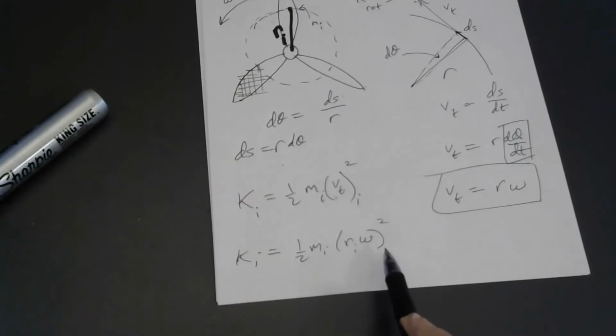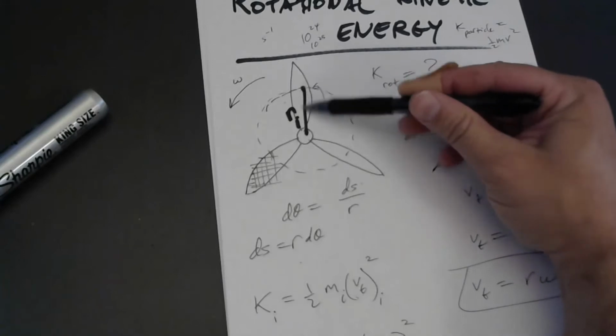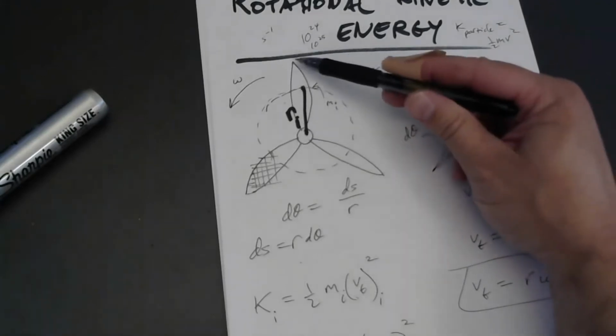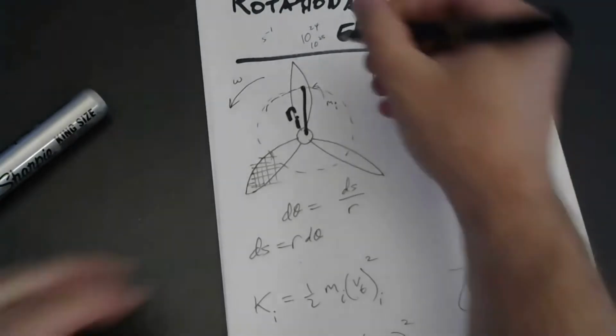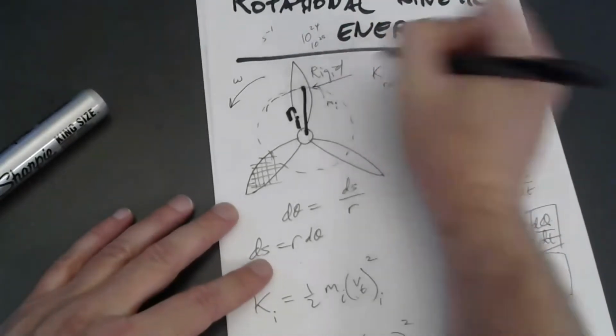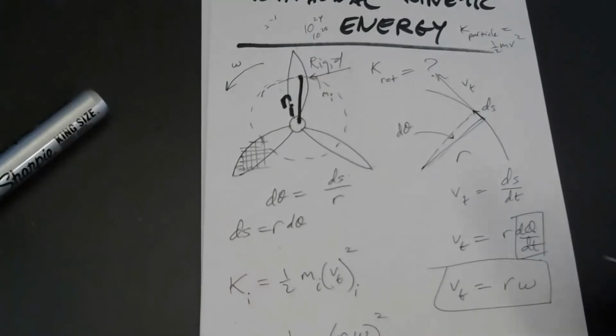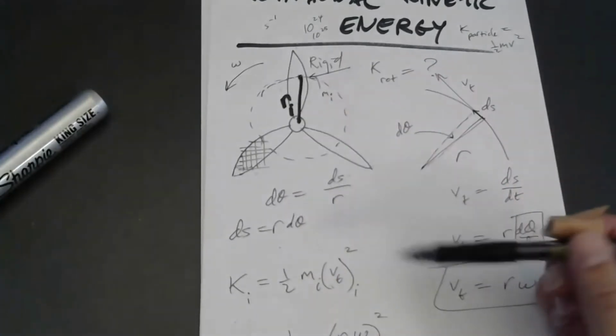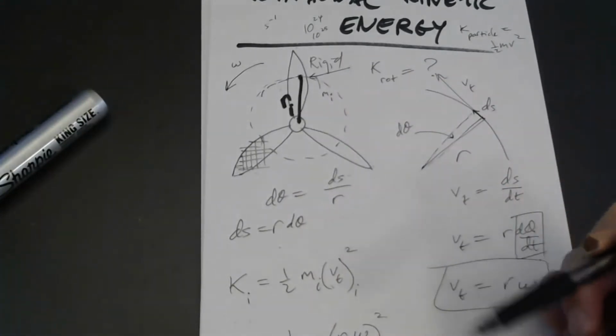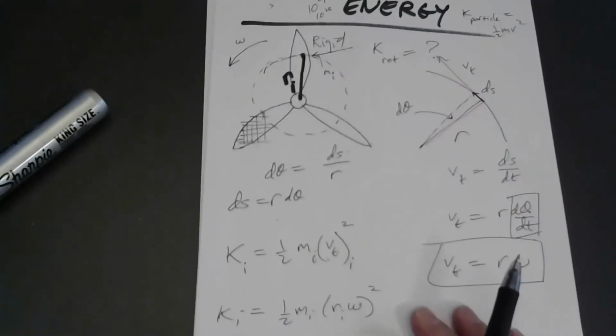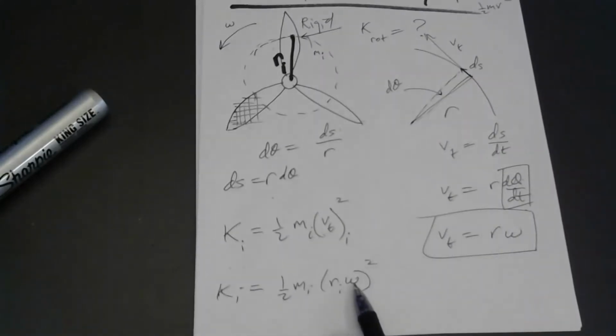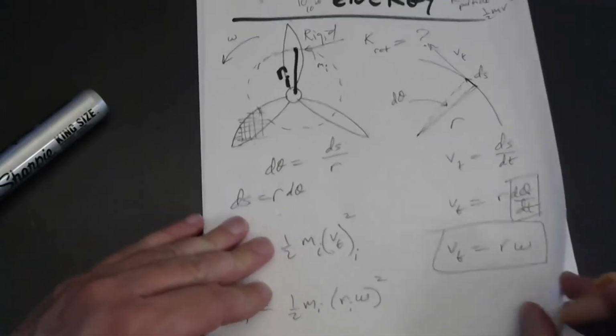Now, hopefully, you're a detailed observer here, and you've wondered, why am I not putting the subscript next to omega? R certainly depends on the particle, right? This particle has a shorter radius of circular motion than does a particle at the tip. But the whole idea is that this is a rigid rotating object, rigid extended object. Every piece of this propeller is moving together with the same rotational speed. If it wasn't, then the whole thing would be breaking apart. So by assumption, omega is the same for everything, and that means we do not need a subscript on omega.